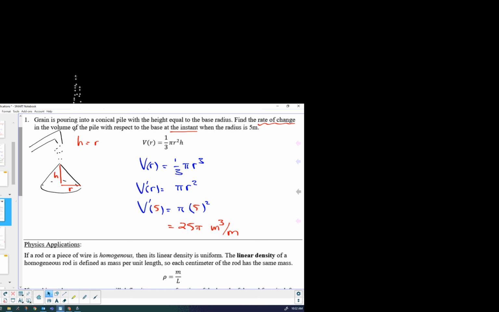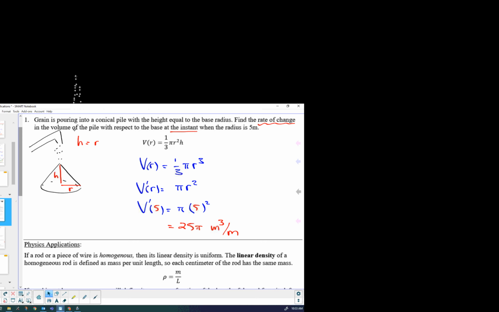Back to the derivative. I had 1/3 pi r cubed. We just bring the 3 down in front, times 1/3 is 1. Subtract 1 from the exponent, there we go. So since it was the derivative with respect to radius, we're treating it like an x value where I don't have to do a chain rule by multiplying by dr d something at the end.